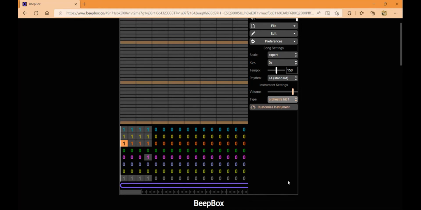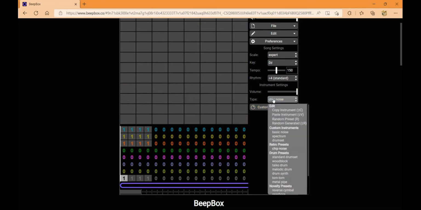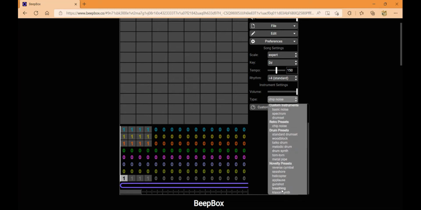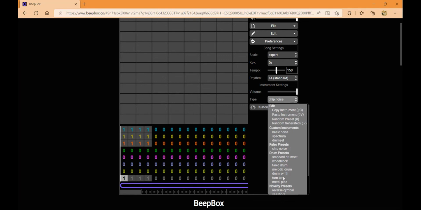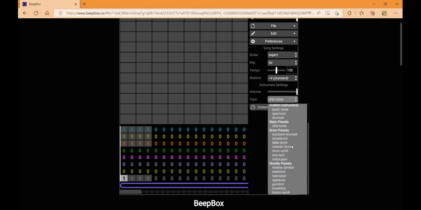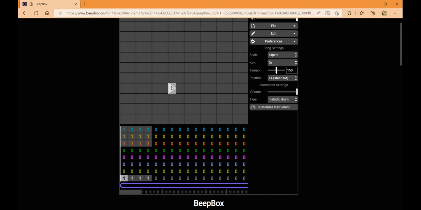And then also there's orchestra hit, which sounds really nice and retro and whatever. Usually the gray one will still stay like a drum. So you get these like melodic drums.